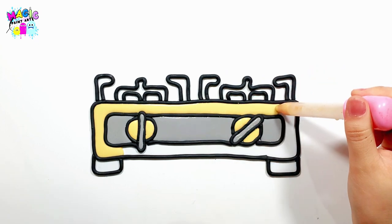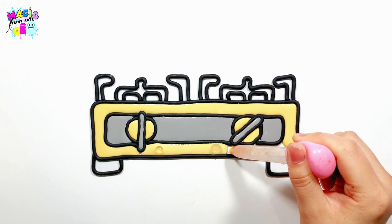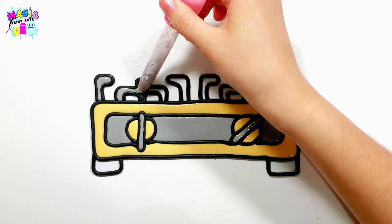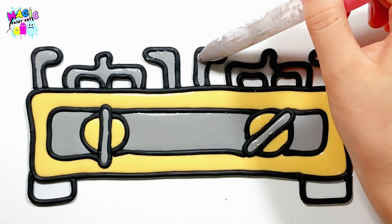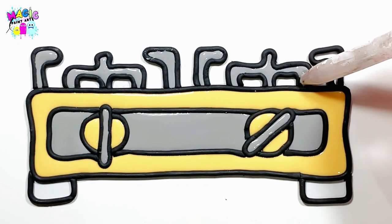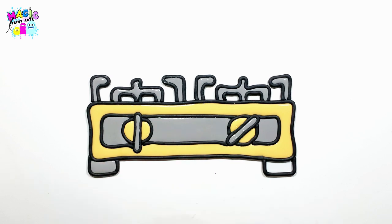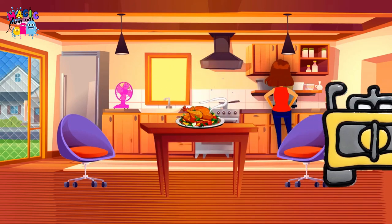Special burners on top where we put pots and pans to make them hot. When we turn the knobs on the front of the stove, the burners light up and get hot so we can cook our food. And ready to cook some meals.